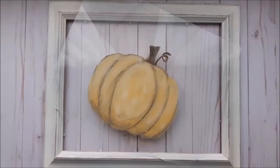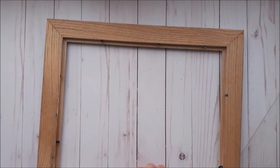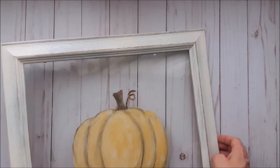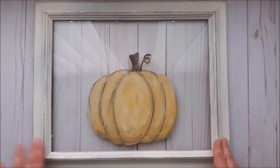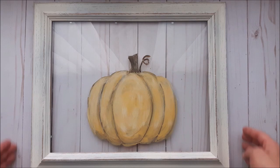Okay, so my pumpkin is all nice and dry and I finished distressing my picture frame. So now all you have to do is pop this inside as is. You can put a backing on if you'd like. And there you go. There's your pumpkin art on glass. You can add leaves to it if you'd like. I prefer the simplicity of this one. And you could add some words or whatever you'd like, but I really, really like how simple this is.